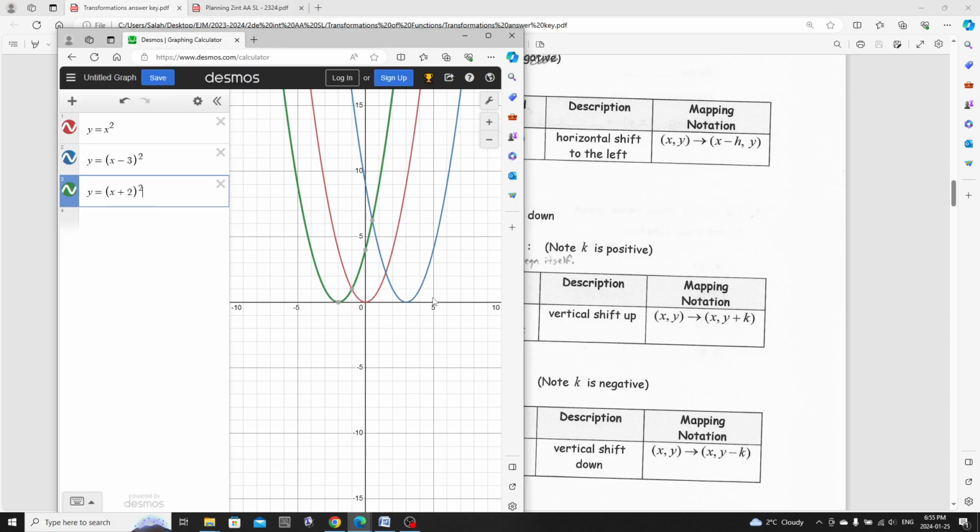Because if you move up or down, any coordinate on this line right here, which has equation x equals 5, has x coordinate 5, right? So for example, this point right here has coordinate 5, 1. This point right here has coordinate 5, 2. This point right here has coordinate 5, 3, and so on. So you're noticing that the coordinates of these points on this vertical line, they all have x equals 5. The only thing that's changing as we move up and down is the y value, right?